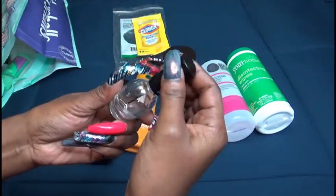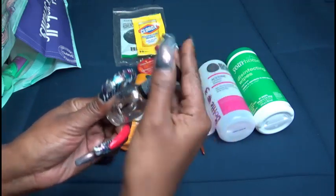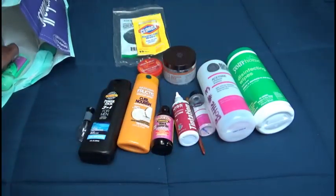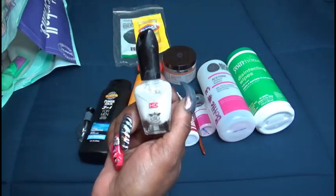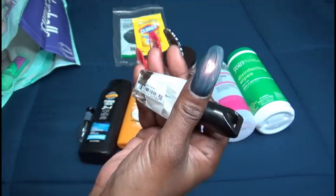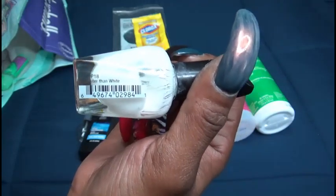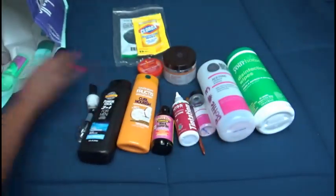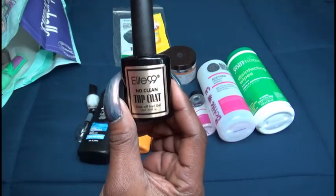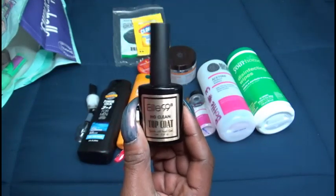This is a Broadway clear nail polish — I might keep this bottle so that I can use it for my refills of my out-the-door polish topcoat. I have also finished up a Ruby Kisses white nail polish; the name of this was called Whiter Than White — I have finished that up.